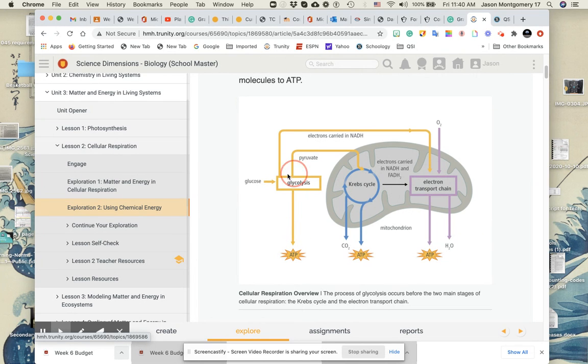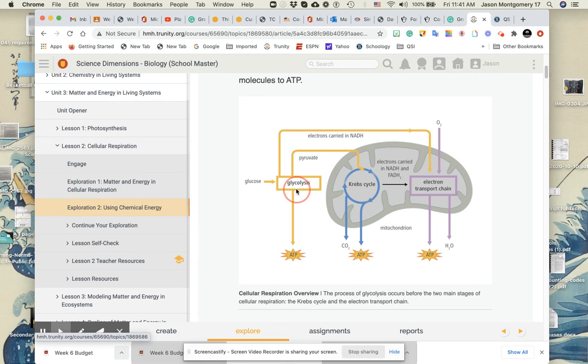Now, from that part, those glucose molecules, after they're broken down, are going to enter what's called the form of pyruvate. And pyruvate is the entrance molecule into the Krebs cycle, which we're going to discuss today. All right, and we're going to learn why it is a cycle. And this is releasing a lot of ATP.